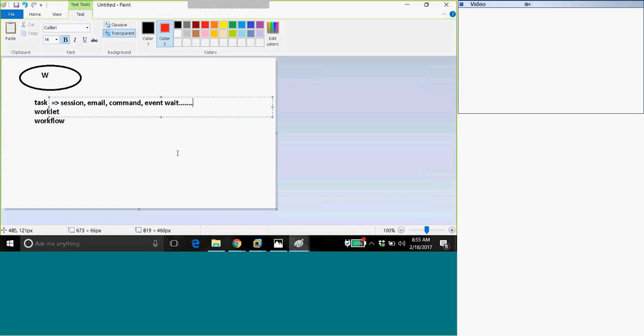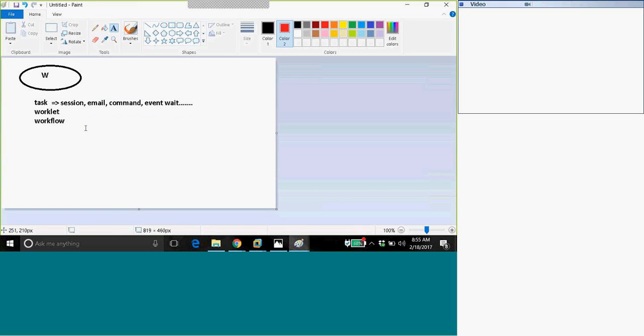There are many more tasks. One is the email task. Suppose your workflow has failed, you can email the user saying your workflow has failed.